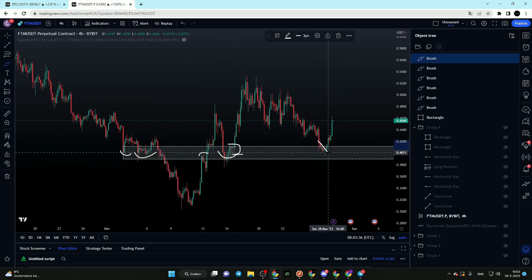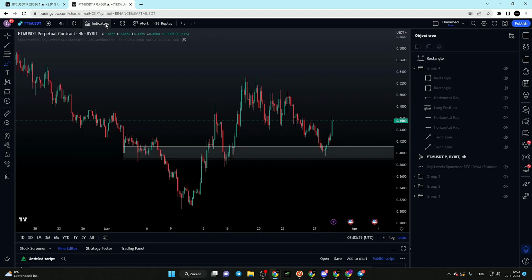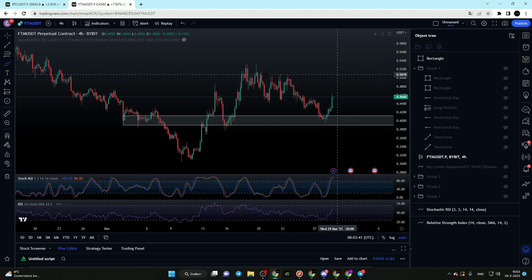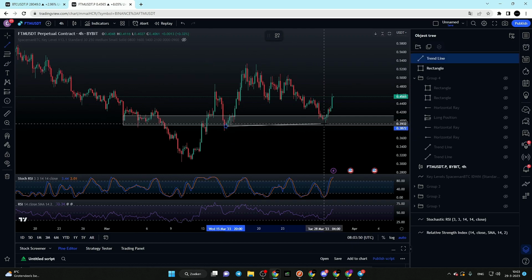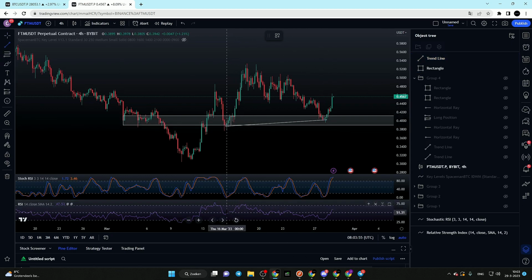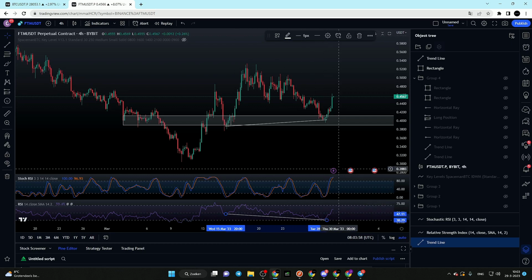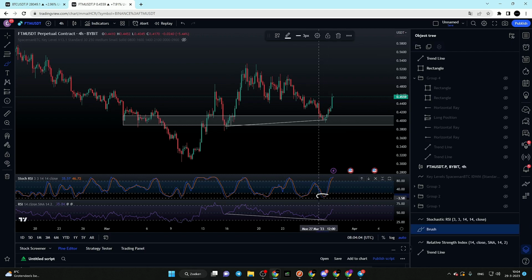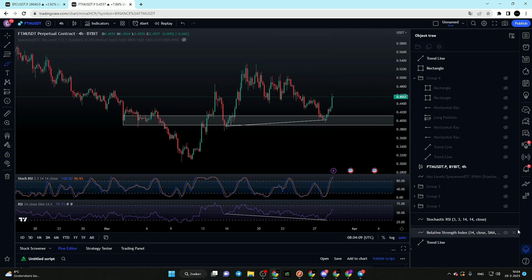So it came down to this area, and also if we switch on the stochastic RSI and the relative strength index, we can see that when it came down to this area, it started forming a big hidden bullish divergence on the relative strength index. So we formed a higher low on the price section and a massive lower low on the RSI. And on top of that, also the stochastic RSI on the 4-hourly time frame was looking for a potential bottom and a potential curve towards the upside. So the perfect recipe to potentially start looking for the long positions, if we get the right confirmations, of course.